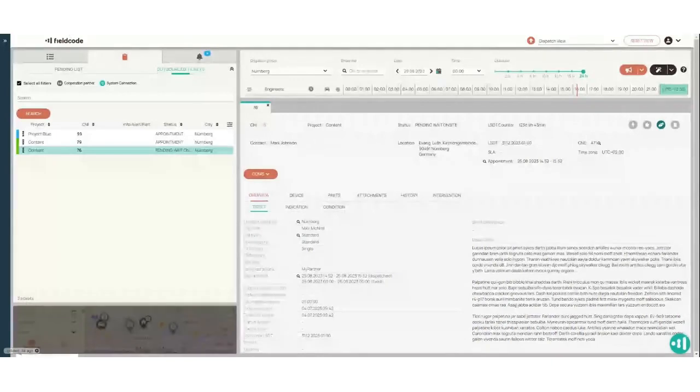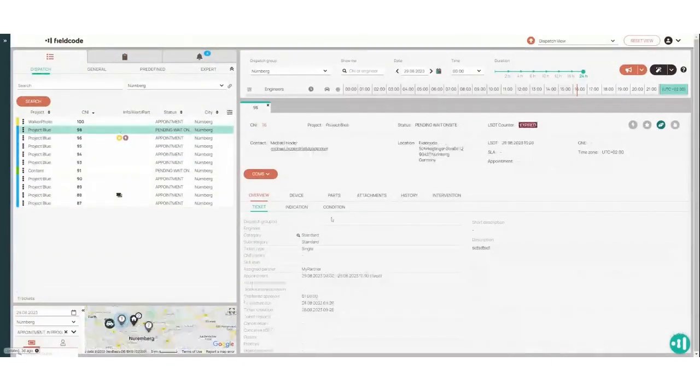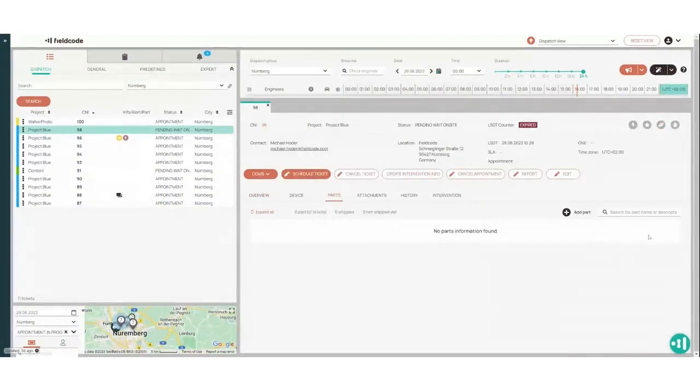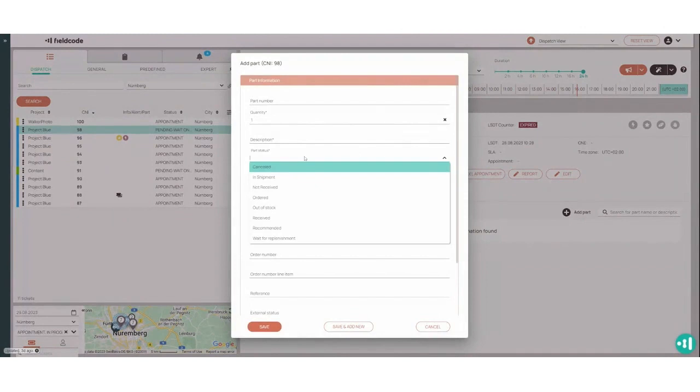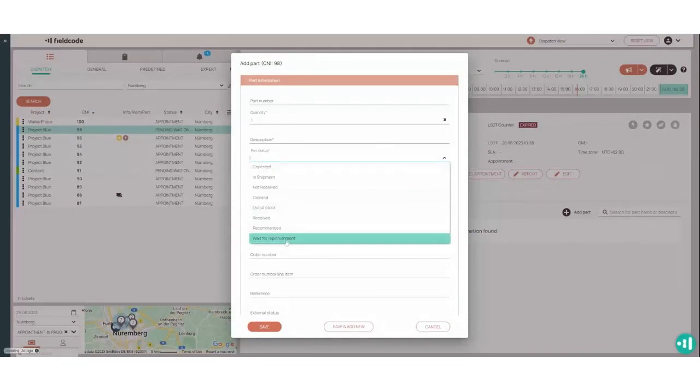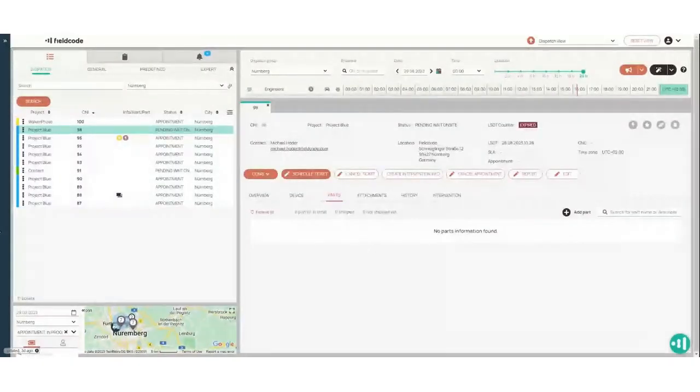Okay, another one. We've added a new status for parts. So now your engineers, at the end of the ticket, after the end of the work, can have the new wait for replenishment status. If for whatever reason they have a local stock that they've taken out of, they can set the part to waiting for replenishment until that stock is filled. That's a welcome one. Let's go through just some notable bugs.